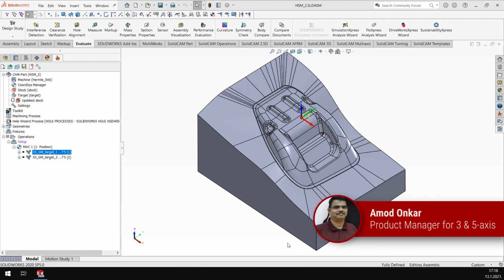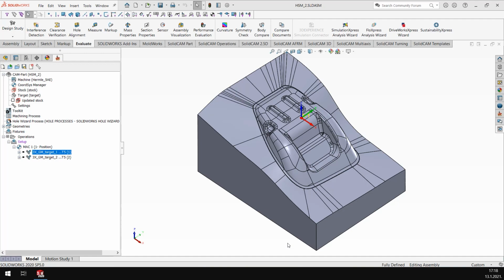In this video, we will see what's new in SolidCAM 2021 3-axis machining. In SolidCAM 2021, we introduced SolidCAM Geodesic Machining. SolidCAM Geodesic Machining uses a global distance field without a fixed direction as a reference for calculation. And this enables full flexibility for calculating various pattern types while maintaining constant step over.